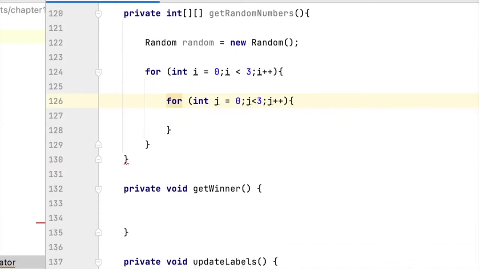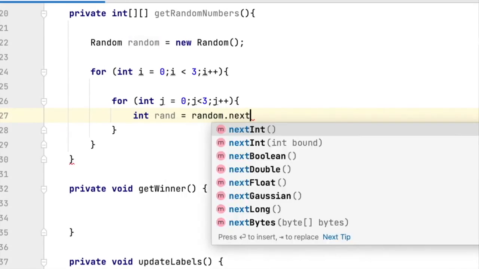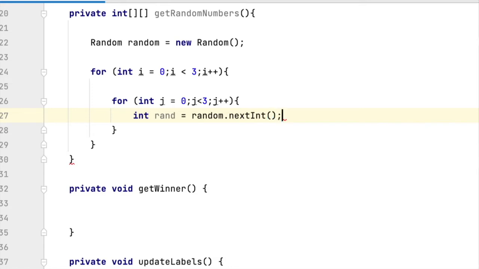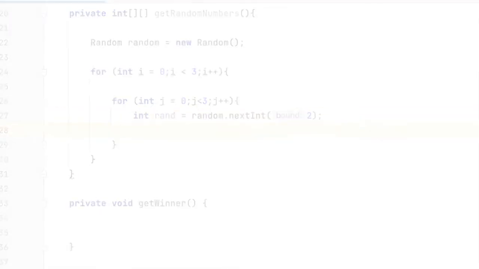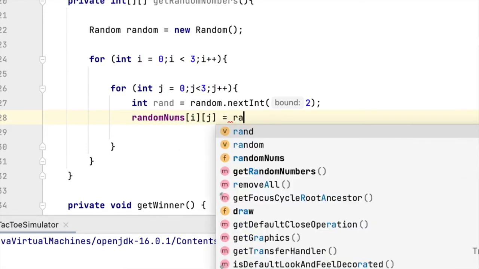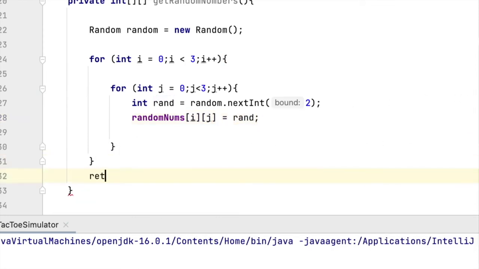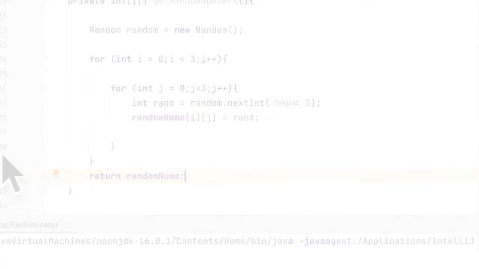We're going to generate the random number here: random.nextInt, and the random number range would be 0 or 1, 0 to 1 I mean. So we have to pass 2 here. Then randomNums[i][j] equals rand. And lastly, for this method, we're going to return the random numbers that we populated.